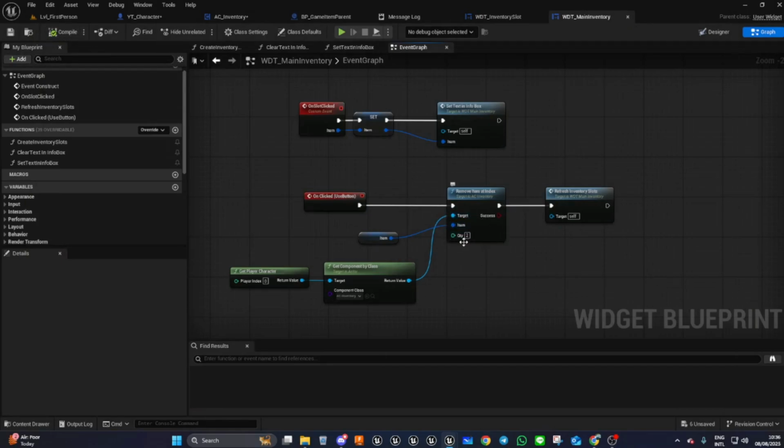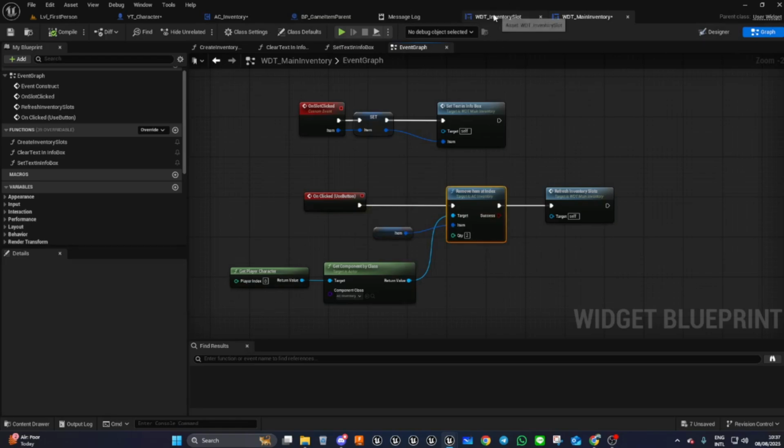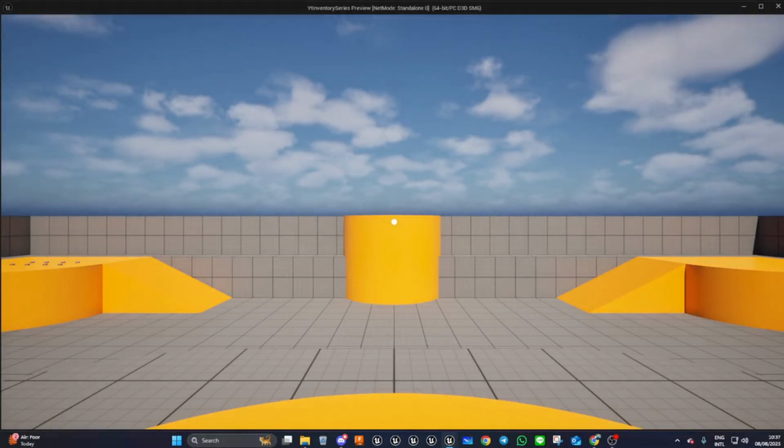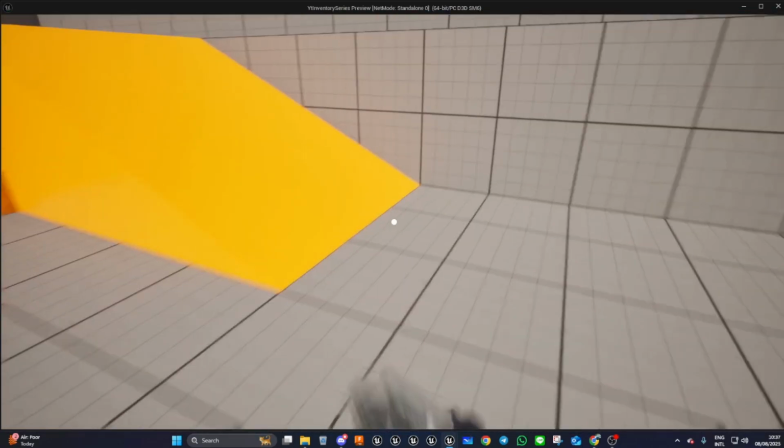This might break it because we're trying to remove more than what there is there. So it may not remove it. So let's have a look. We may have to put in a catcher for that. But let's just try it. I haven't tried this in any of my tests before as I was talking.